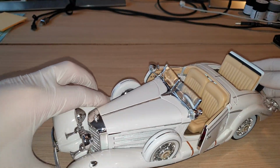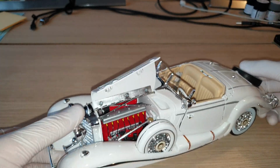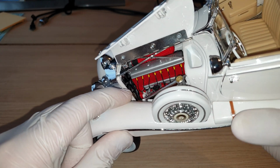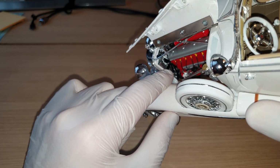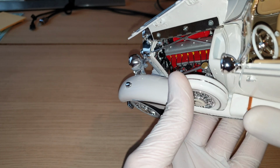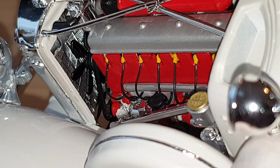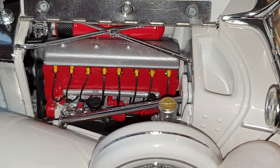So going back to the engine bay, let me just close the doors and reopen this. I've pretty much stripped out the entire engine. I separated it from the chassis. You probably have not noticed, unless you have really looked into the engine bay or you have taken the cars apart, there's actually a cooling fan that's separate to the engine, and there's also a cam belt that's driving the cooling fan. So I'll just zoom in to show you. Right there at the front behind the grille, that's a cooling fan, and then you can see the drive belt driving the cooling fan as well. It's quite detailed.